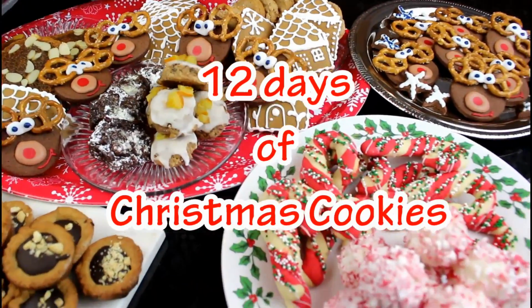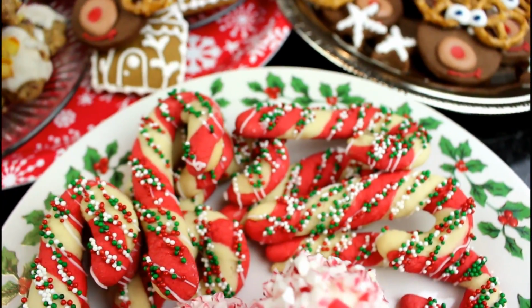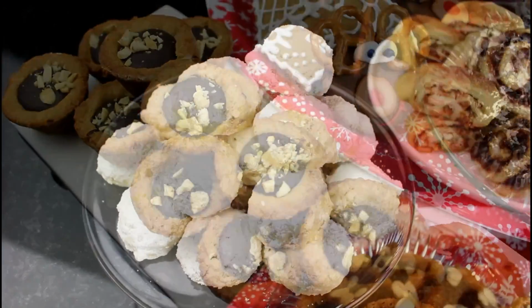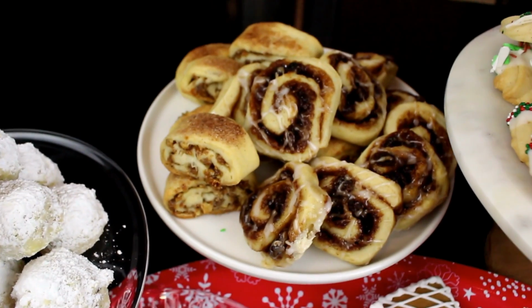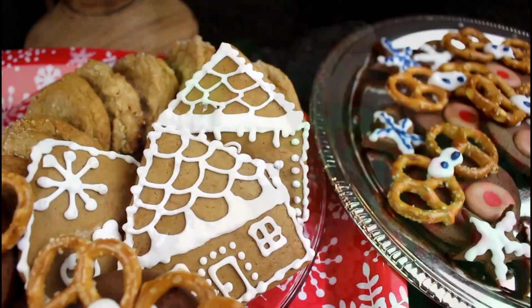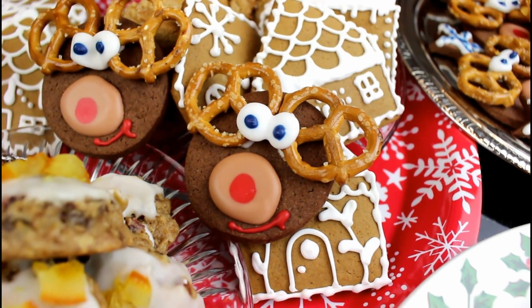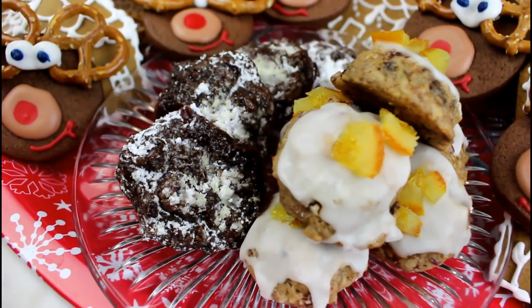It is the 12 Days of Christmas Cookies. I decided to share with you my favorite Christmas cookie recipes. Some of them I've been making for over 20 years, and a couple of them are new ideas that I just added to the assortment. All veganized for everyone to enjoy, but not a single one lacking in amazing taste. The hardest part will be deciding which ones to make. From super simple to a bit more time consuming, these cookies will have your holidays sweeter than ever.